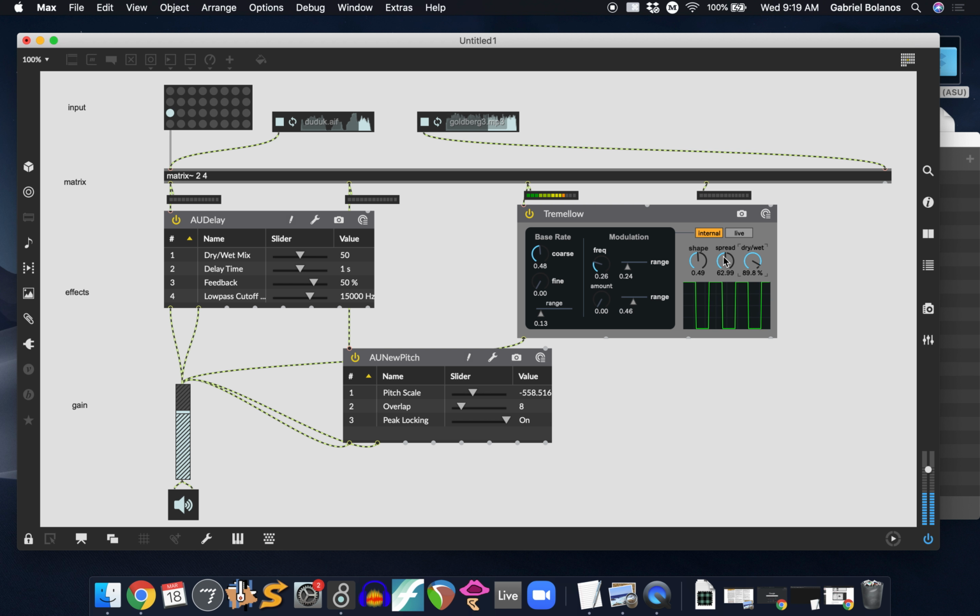It's just kind of like an AM. It's controlling the amplitude based on this. So we currently just have delay and tremolo.